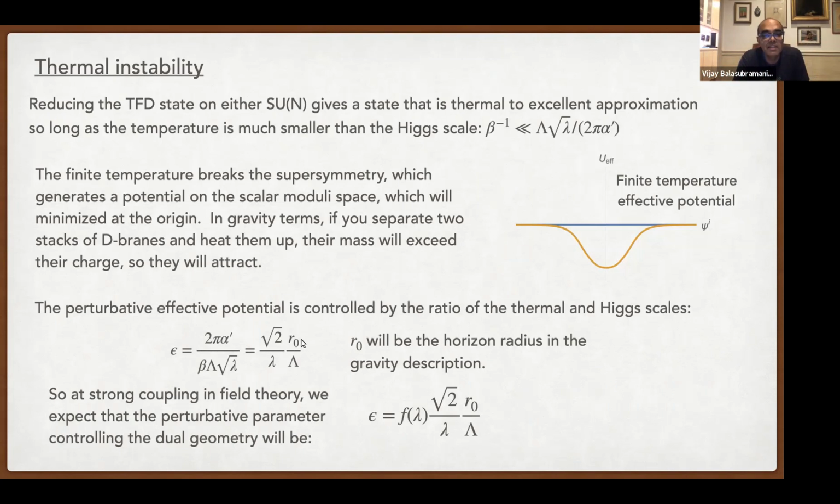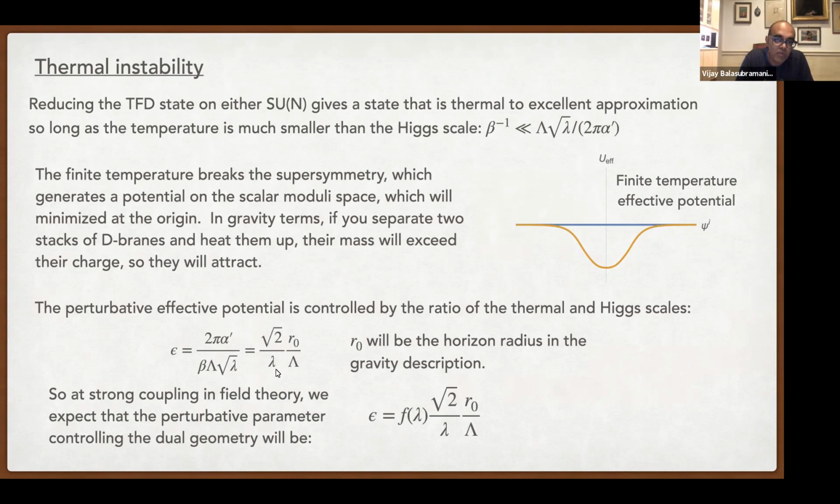You can rewrite it in terms of a parameter R naught, which is a certain combination of alpha prime and root lambda, which is going to turn out to be the horizon radius of the system in the gravity description, divided by big Lambda, which is the separation between the D-branes in the D-brane language, times 1 over the 't Hooft coupling. Roughly speaking, this combination on the gravity side is going to control how thermal the system is, the horizon radius as compared to the separation between the two throats. So you can see that that's going to control how long it's going to take for the stuff to fall back together. That makes some sense.